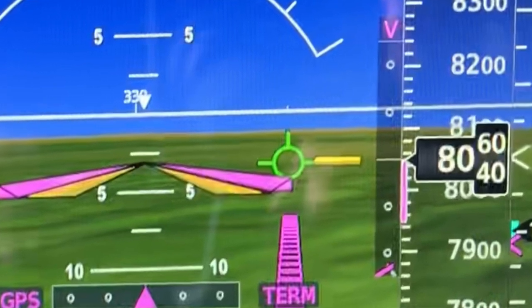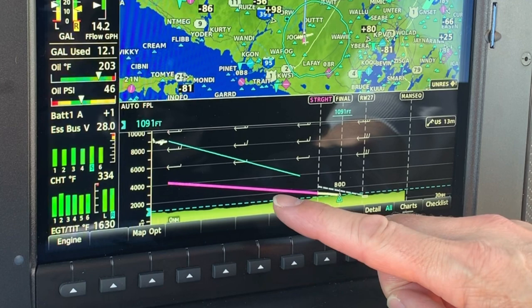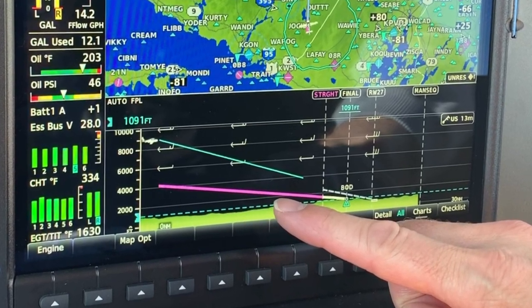The takeaway is that even though Garmin's visual approach guidance is loaded and activated just like an instrument approach — even displayed the same way with vertical and lateral guidance — whether you're hand flying it or the autopilot is flying it, the system doesn't account for terrain along the way. And if the visual approach guidance is based on a three-degree glide path but the runway you're approaching has, say, a five-degree glide path, you're going to be below VASI. That's not where you want to be, particularly at night. I encourage you to go to the pilot's guide for whatever system you fly that has visual approaches. Learn it, practice it, and be cautious with it every time you fly it.